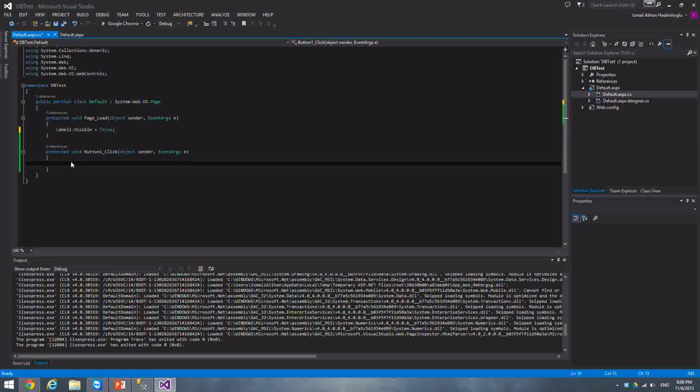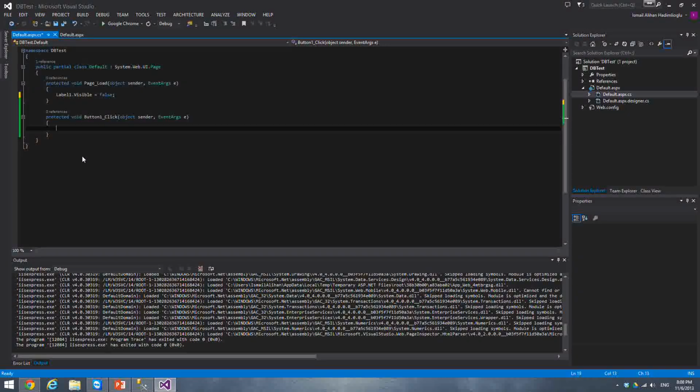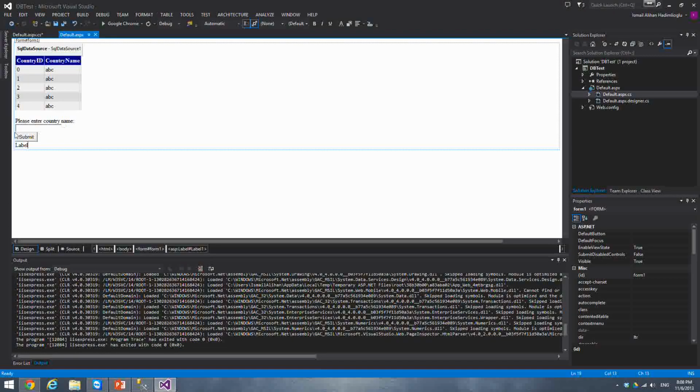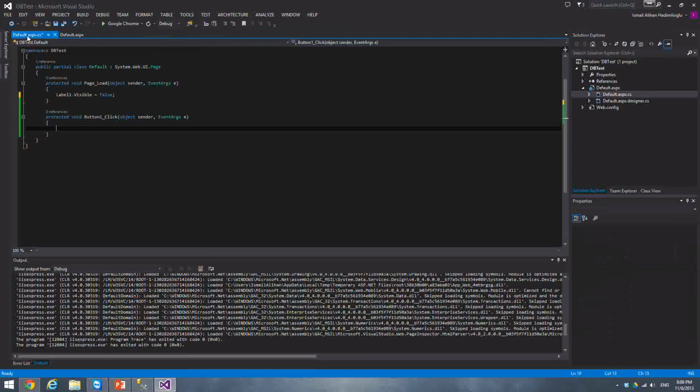We must make sure that it is not visible at first. This is important. Now, we should probably go ahead and get some value from this user, right? For example, they will write Germany or Italy or something here. Now, we should put this into the database. So how can we do this? This is not a select command. This is an insert command. So, actually, probably we should get that value.